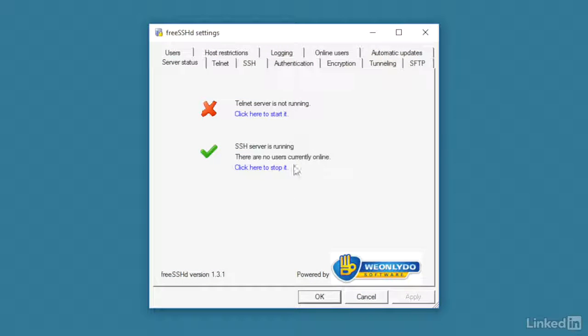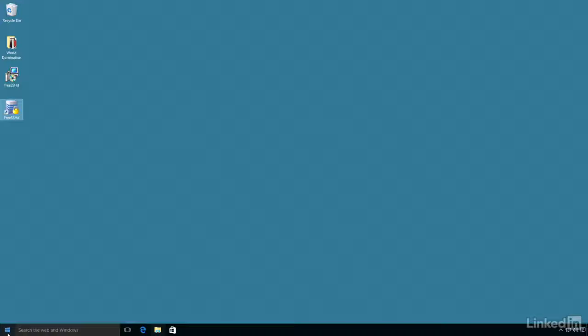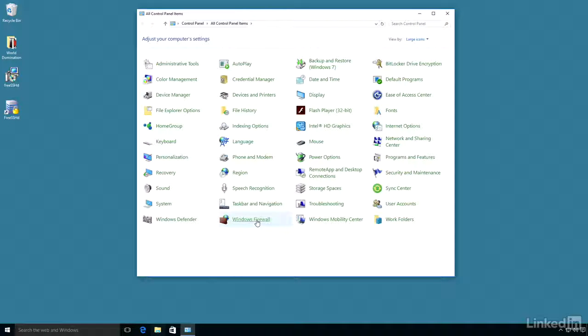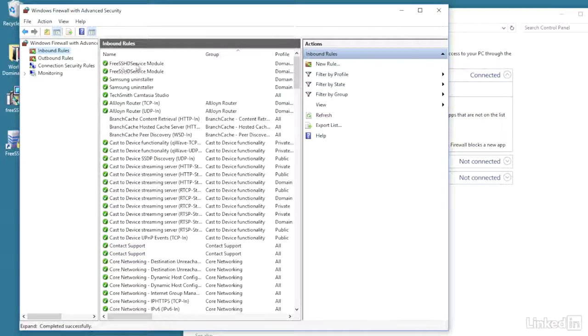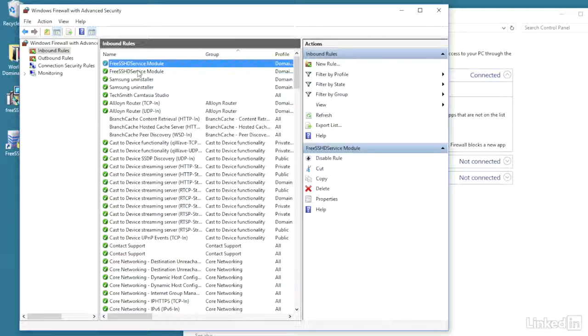And we have now opened up some port numbers. So let's take a look at how FreeSSH is set up for the moment. I've got my Telnet and my SSH server running, so I've got inbound ports 23 and 22. Let's take a look at the firewall itself, and we should see two new rules there. I'm going to go straight to advanced settings. I'm going to look at my inbound rules, and there they are. These are my two rules that I've generated, one for SSH and one for Telnet, that say allow incoming port 22 and allow incoming port 23.